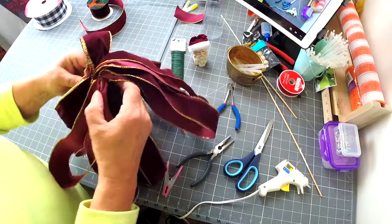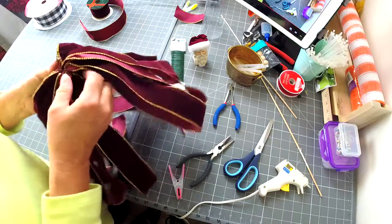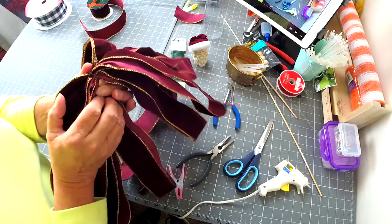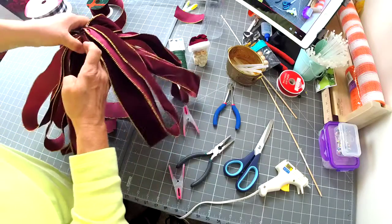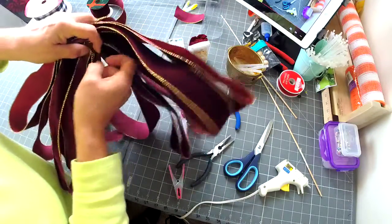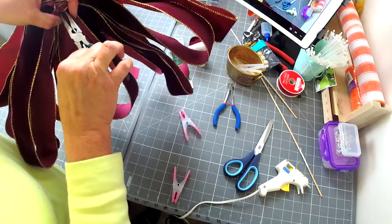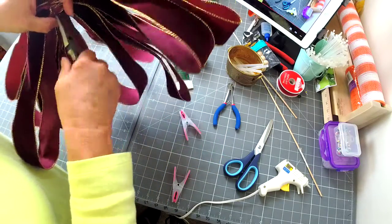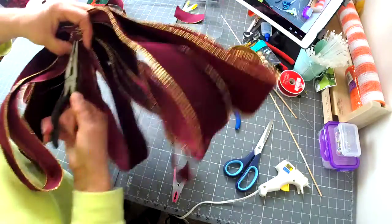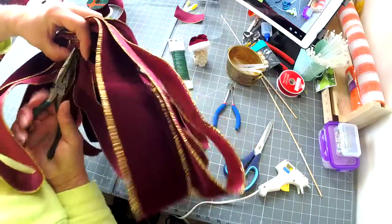Okay, so I like the way I have this all fluffed. So I am ready to give this a pinch here. Okay, and my wire is now down. I've turned my wire, and so I'm ready to just pull it even tighter. And when you use this gauge wire to give it tightness, you're going to have to twist with a pair of needle nose pliers. Okay? I'm just twisting that tight.